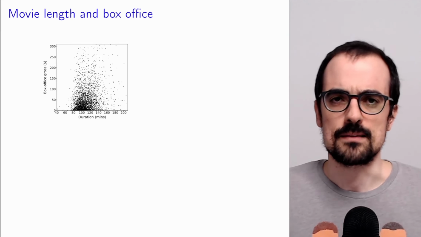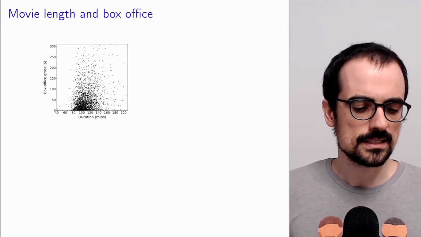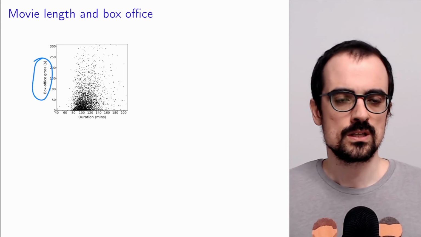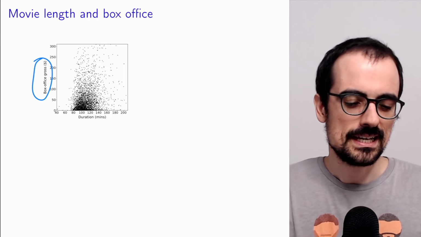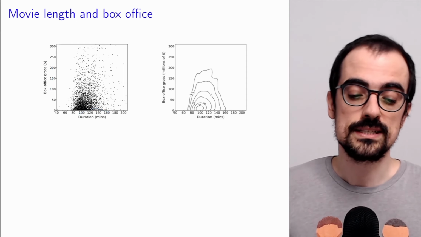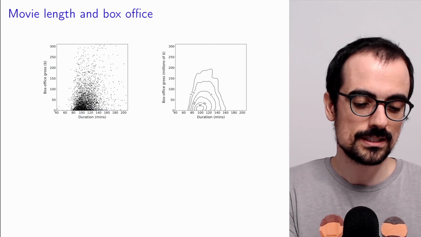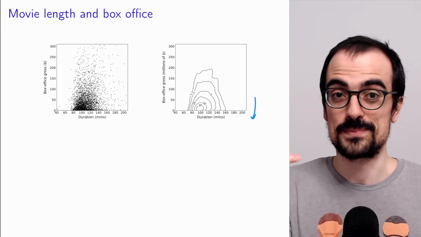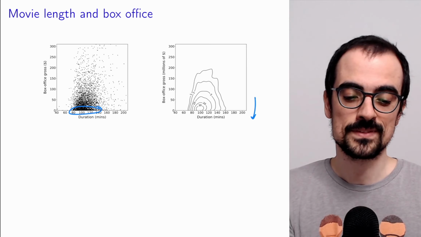Let's take a look at another example, at the relationship between two other quantities. Here, I found this dataset online that has the box office gross, which is basically the money made by a movie, the gross income of the movie, something like that, against duration in minutes. We're going to see how these two quantities are related. So this is the PDF. Notice that we cannot have negative money, so that's why it's capped in this weird way. And a lot of movies make very little money, so this is why we have a lot of density there.